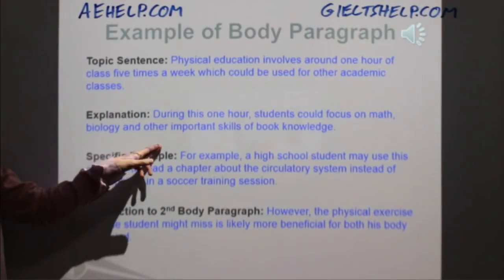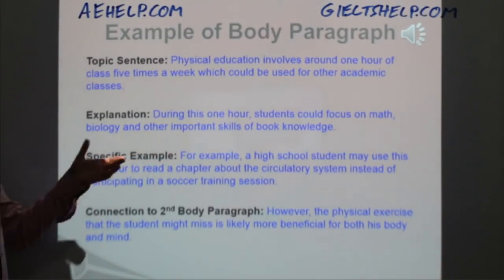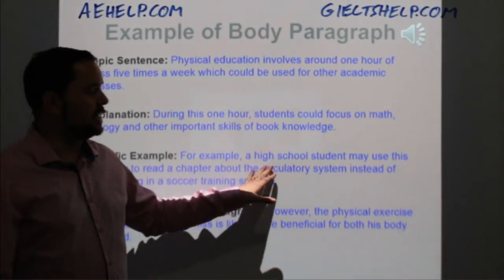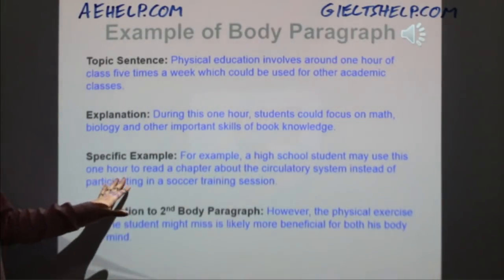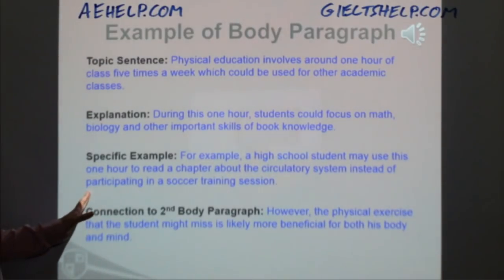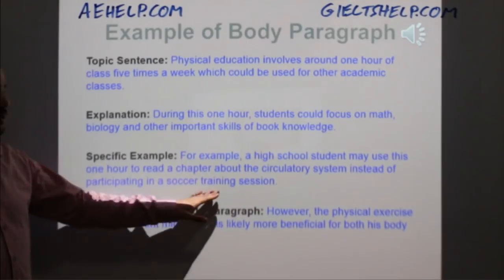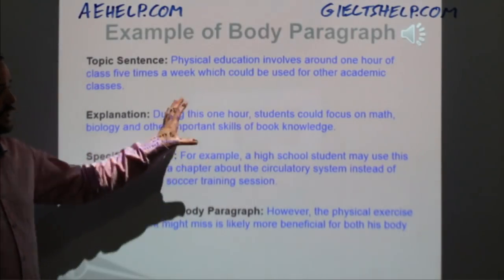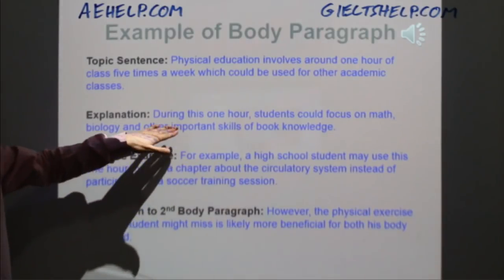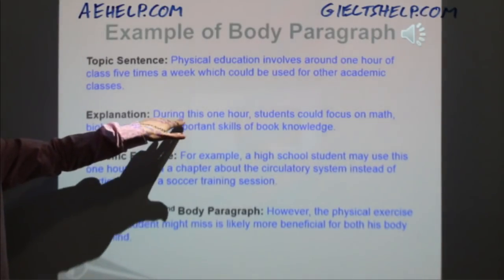And then here's a specific example, okay? In examples, you can start by saying, for example. So for example, a high school student may use this 1 hour to read a chapter about the circulatory system instead of participating in a soccer training session. So notice again that the information is becoming more specific. So I give an example for this.